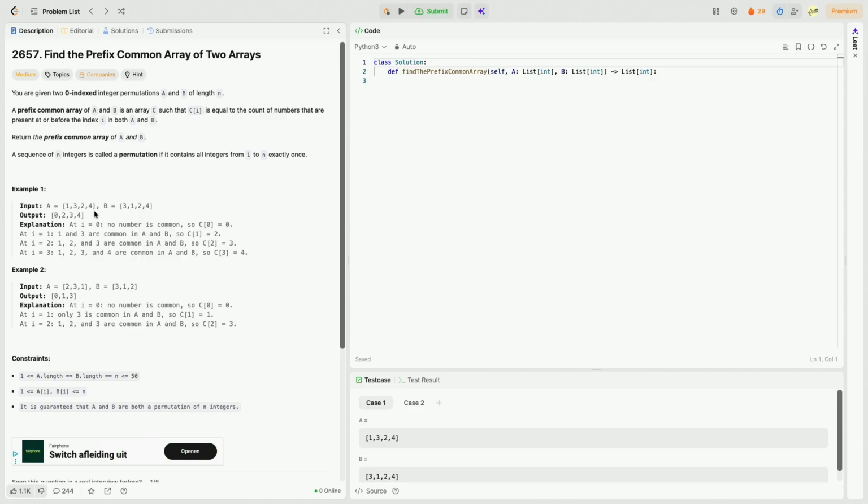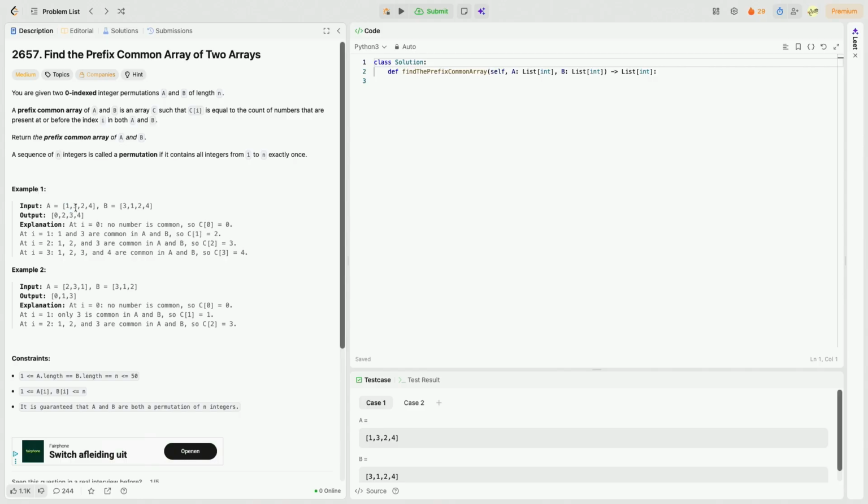And each time, well, maybe we should keep a hash map. And in the hash map, we increase its value by 1 if we find an element. So let's say we encounter 1 in array A. That means the hash map for key 1 is going to be +1.